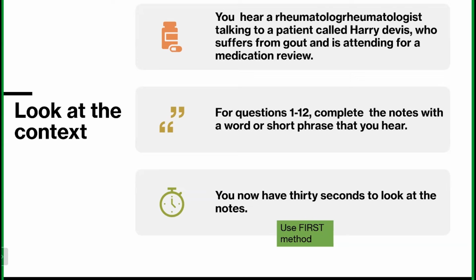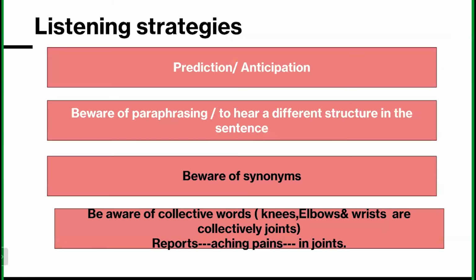So what you are going to do is read the case note you have in your hand using the first method. As I said, this is our listening strategies. Prediction. With your case note, you have to predict your answer first. This is the most important because 60% of the marks come from listening part A. You have to score at least 20 so that you are ready to reach A grade or B grade. If you are getting less than that, you still have to practice more for listening part A.